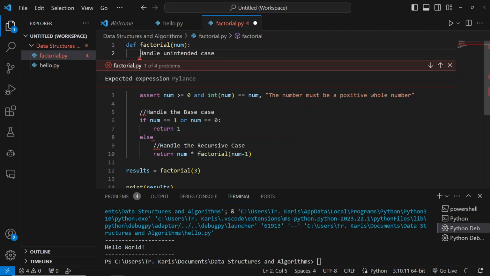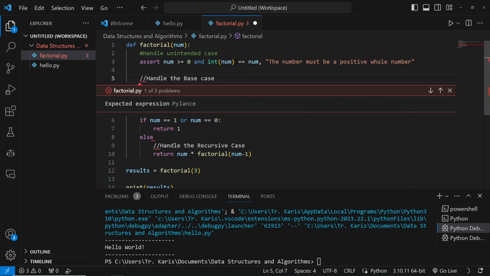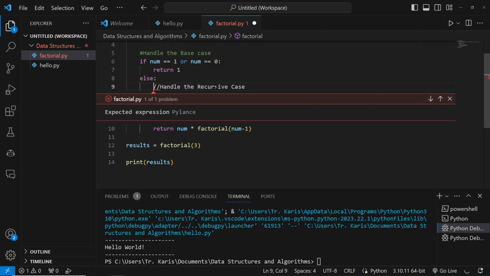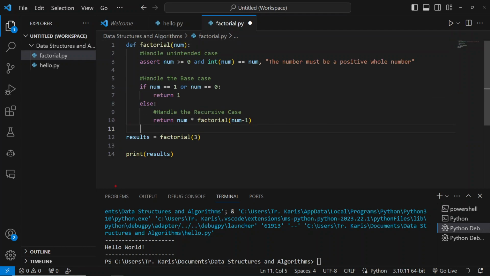There's a programming language I use, and I've been using 2 forward slashes for quite some time. In Python, it's supposed to be a hashtag. We can click next to go to the next problem. Again, it's the same problem; I did a wrong comment there. Then here, it's giving us a suggestion that after the else, it expects a colon. Let's do exactly that. Then click on the down arrow to go to the next. Again, we replace it. And one more problem. You see, it makes debugging and troubleshooting your code very easy. Now we have no problems, 0 errors, 0 warnings.